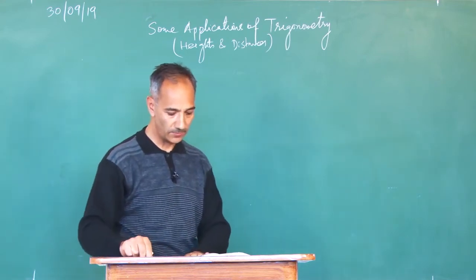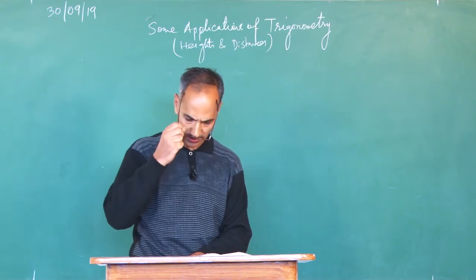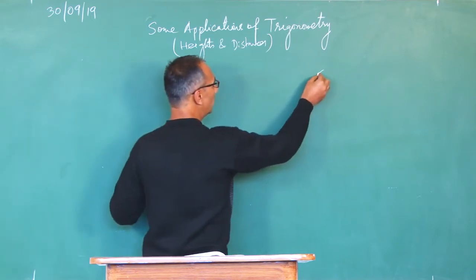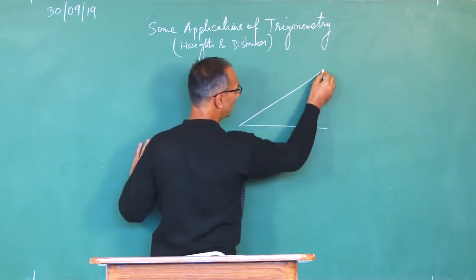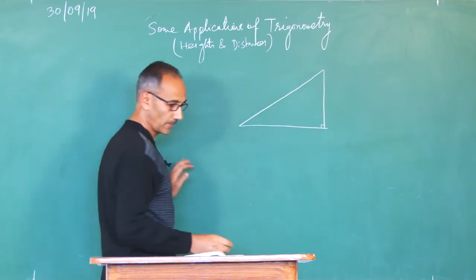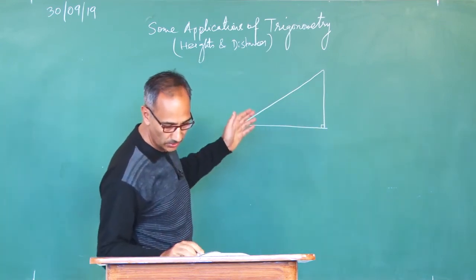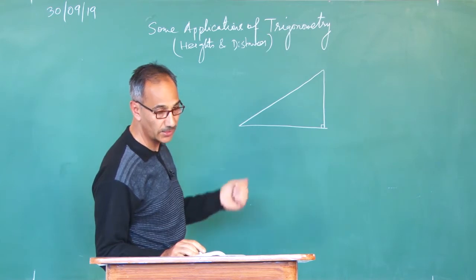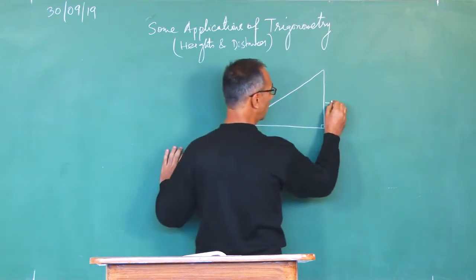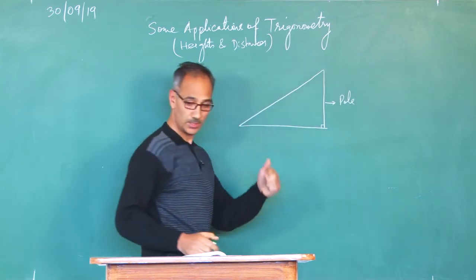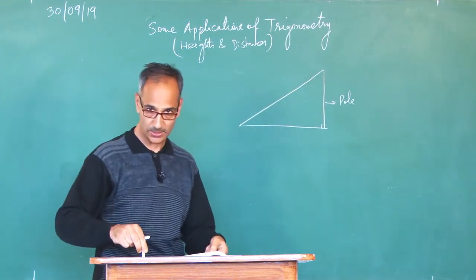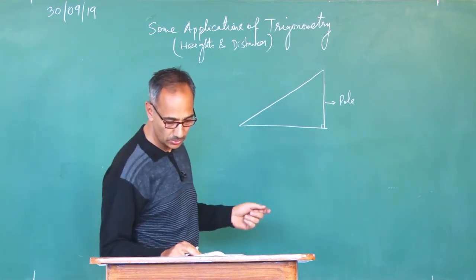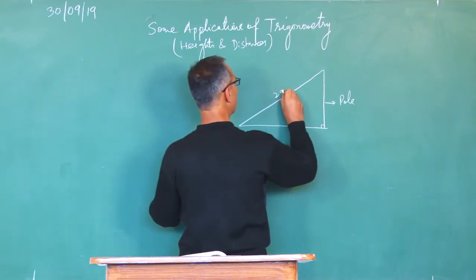Now, the question goes like this. A circus artist is climbing a 20-meter long rope. How do we frame it? This being the rope, this would be the horizontal plane, and this is perpendicular. So you got a triangle. What's given? A rope that is 20 meters long, tightly stretched and tied from the top of a vertical pole to the ground. So this has to be the vertical pole. Usually these buildings or objects are perpendicular to the base. Now, this pole is perpendicular to the base, and the length of the rope is 20 meters.